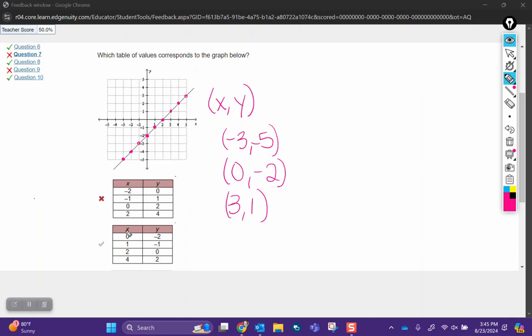This table, the one that is correct, let me just show you where those points are. So this is 0, -2, 1, -1, over 2, don't go up or down any, over 4, go up 2. So I don't know how your table just looks backwards. You've got everything flipped. So you're doing all of your ordered pairs backwards. The x comes first and then the y. And this table has all the ordered pairs flipped from what the correct answer is.